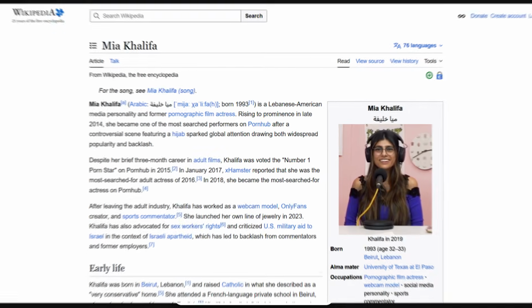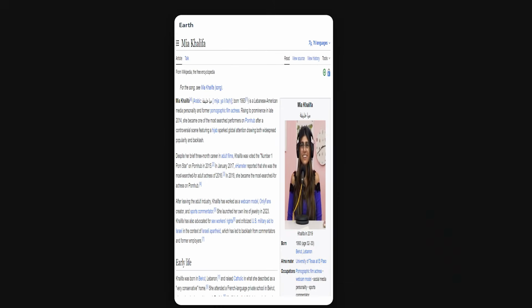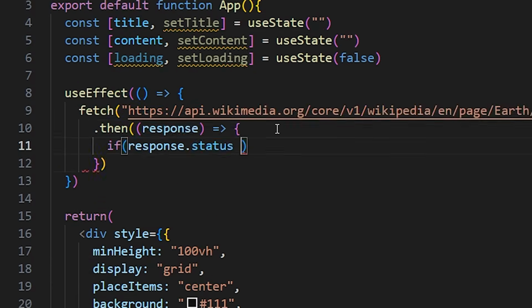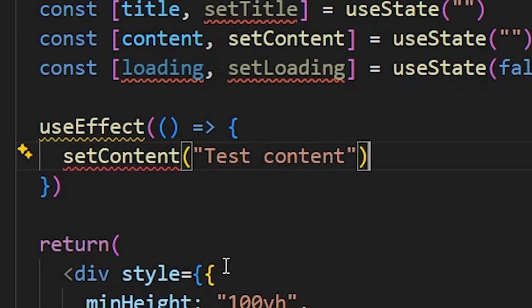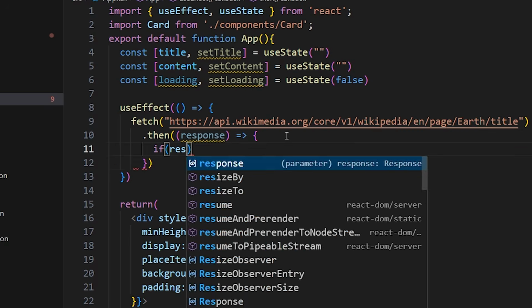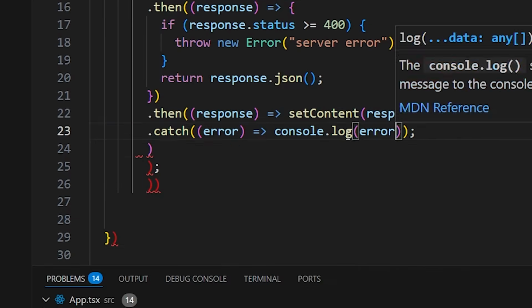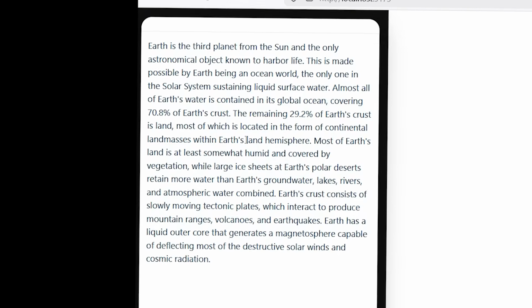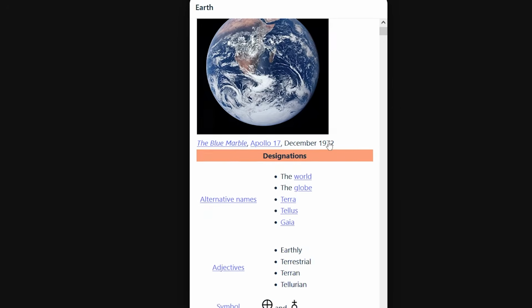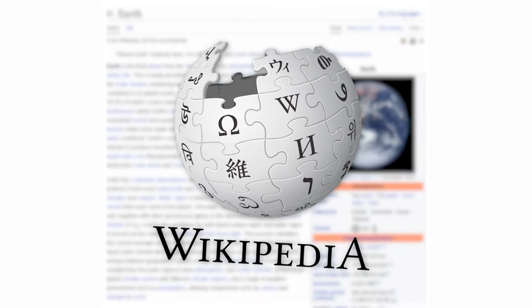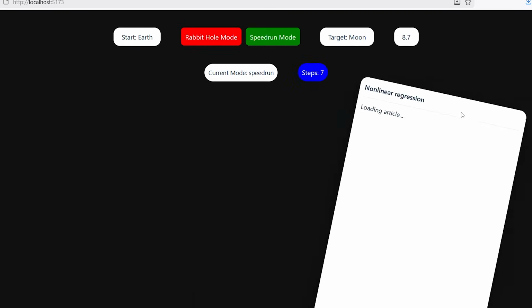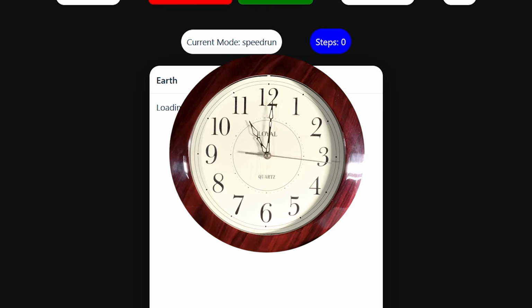However, it's quite empty right now, so we should probably add an actual Wikipedia article inside. For this, I created a new part of the script that just focuses on displaying the article in this card. First, we get the content from the article, which right now is only text, and then display it beautifully like it would look on Wikipedia. We do this for one reason: speed. If you want to speedrun, it would be less than ideal if the loading times are very long. However, speed will remain a problem later on.